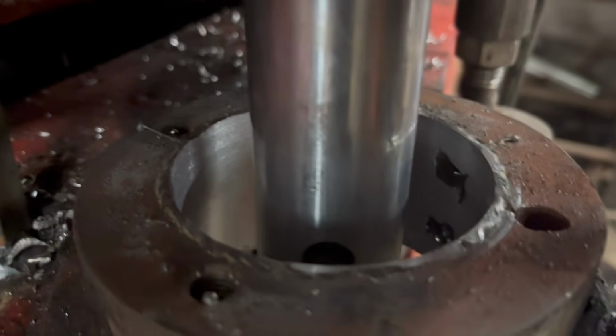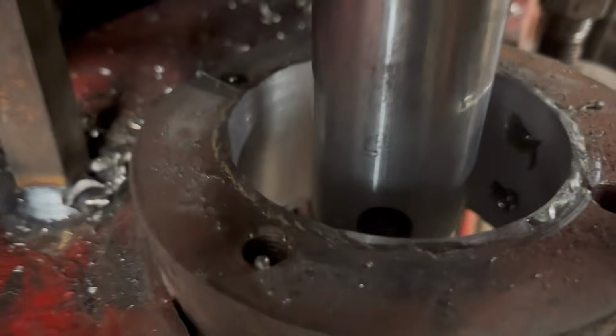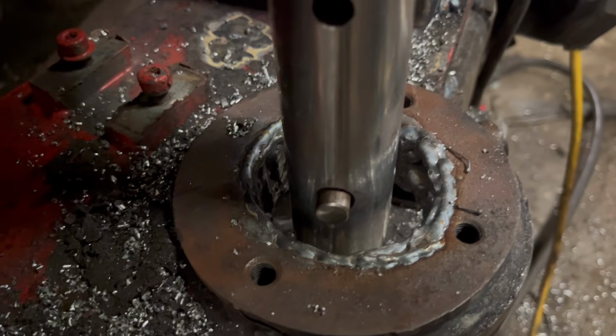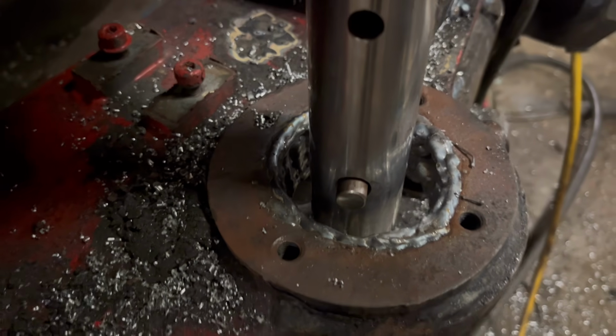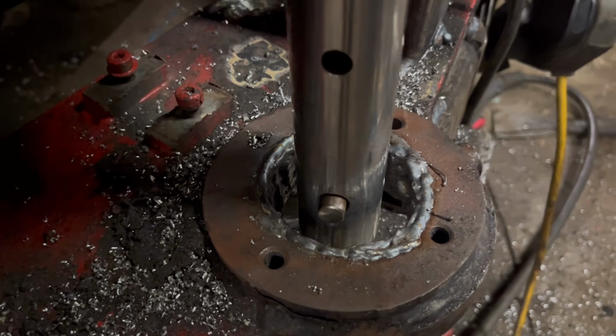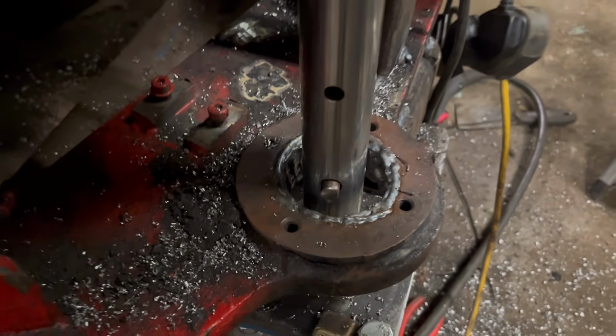So I've got the top one done. Just them two bits there are where the grease holes are, but it's cut out fairly nice as that. So I've got the tool moving into the bottom hole now, and we'll do a rough cut through that to start with, out to 70mm, and then we'll take it out to 75, or just a bit less than 75.